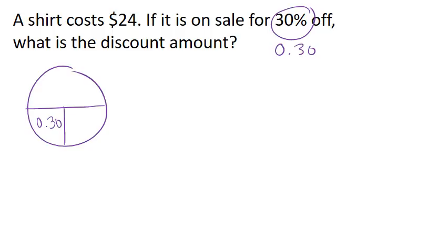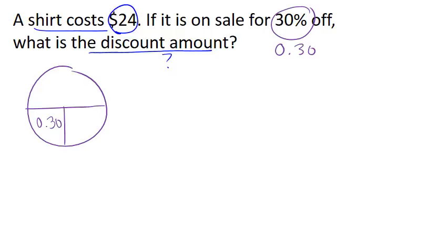Now I look at the next number, the cost of the shirt. I have just 2 places to put this cost in, either the part or the whole. So I need to use my knowledge of paying for things to figure out whether it's the part or the whole. Discount is what we're looking for. Is the discount the whole piece, or just the part? The cost. If a shirt costs $24, is that the whole or the part?